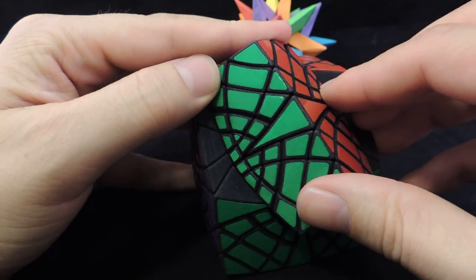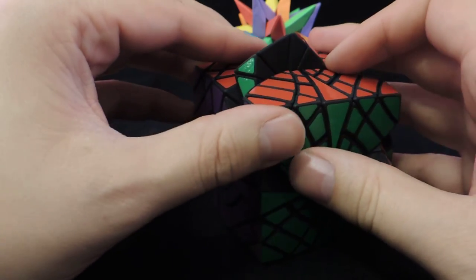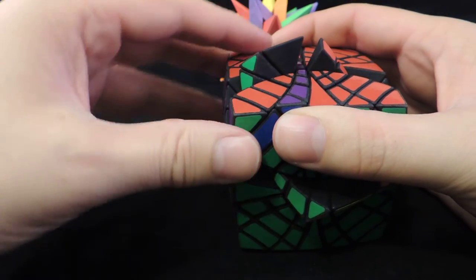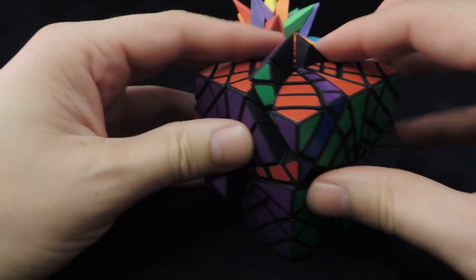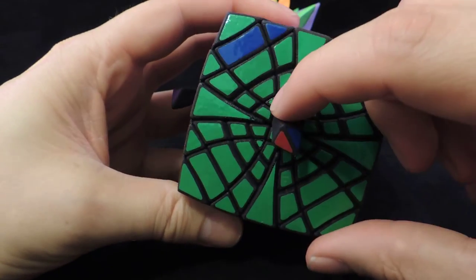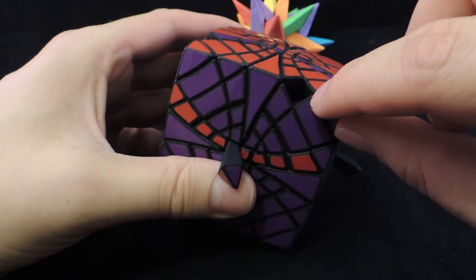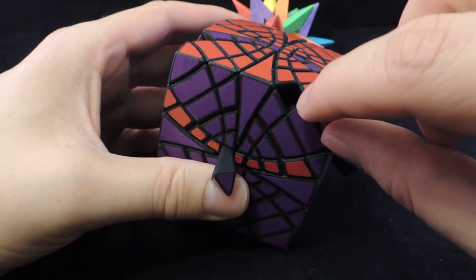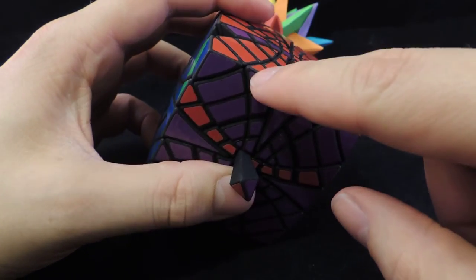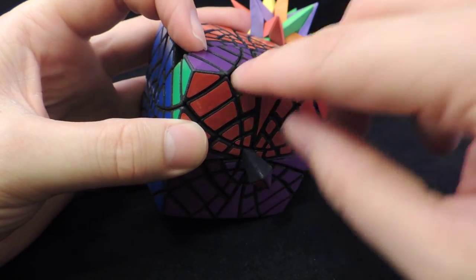If I turn the edge slice up, and then I bring this edge slice around, and then I bring that edge slice back down. As you can see, there are edge wings sticking out of the center, and deep down in there, you won't be able to see it under this lighting, but there is a center right there. So there's a purple one. If you get the other purple one right there, and then you do a shallow, you will swap two purple, which are identical.